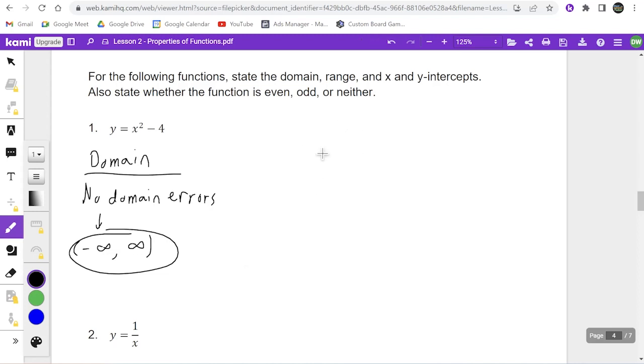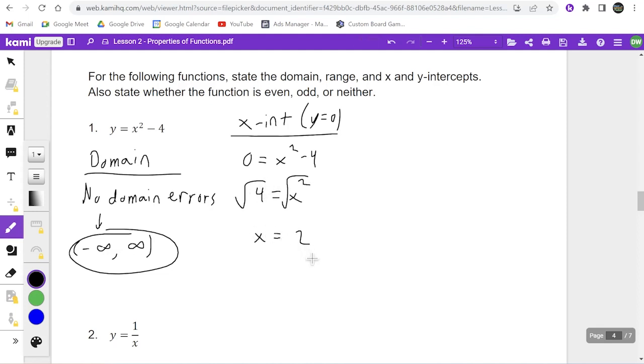Next is the x-intercepts. If you remember the x-intercepts, that's where you say y is 0, right? So for the x-intercepts, 0 equals x squared minus 4. You can just add 4 to both sides, so 4 equals x squared. Take the square root, you get x equals 2. Wrong. Of course, you guys forgot to do the plus or minus. Terrible. Can't be doing that. You get x equals plus or minus 2. But remember, I want a coordinate point here. So I'm actually going to write 2 comma 0 and negative 2 comma 0. Because remember, the y value is 0, the x values are solutions. So that's it for the x-intercept.